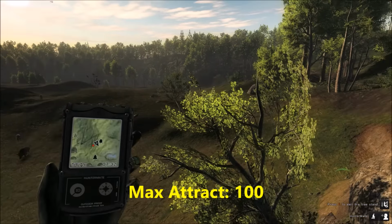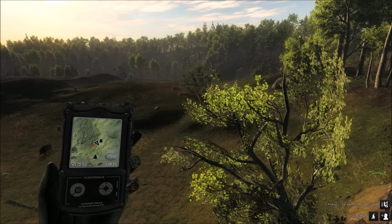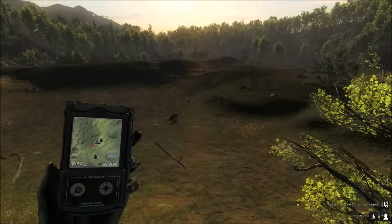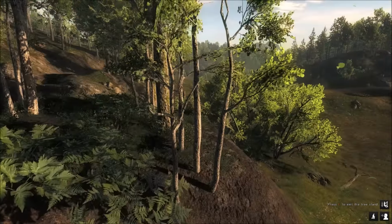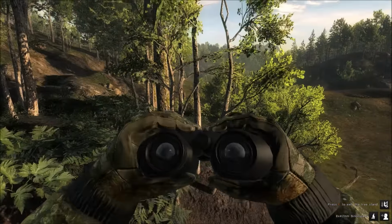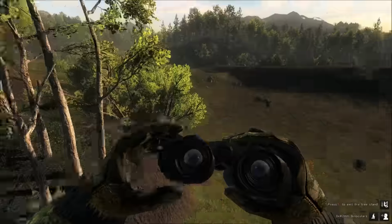You look on the map, there's a lake over there, a nice little pond. The mule deer bucks tend to roam around that pond quite a bit, and I've definitely shot some 200 plus muleys in this area. And you always want to be careful to check out this way too, because there definitely could be some big ones over there.